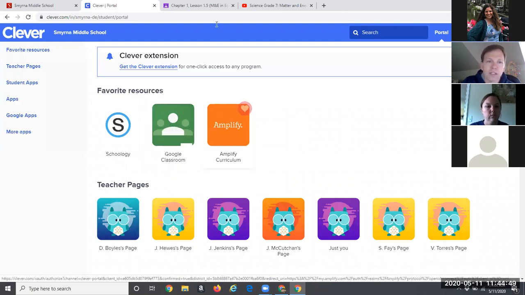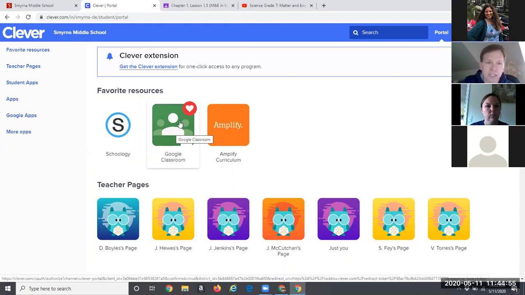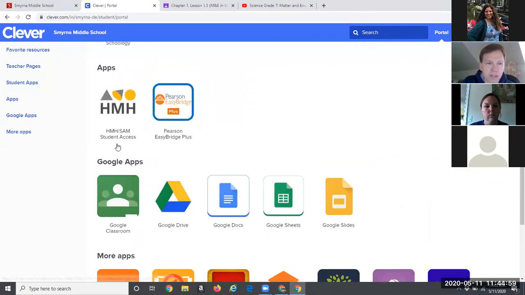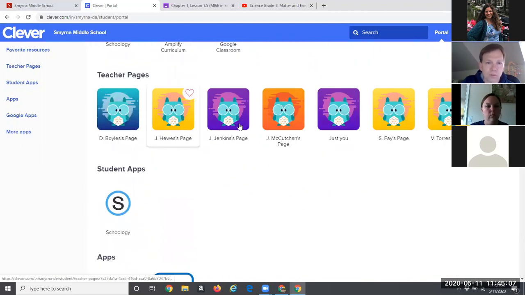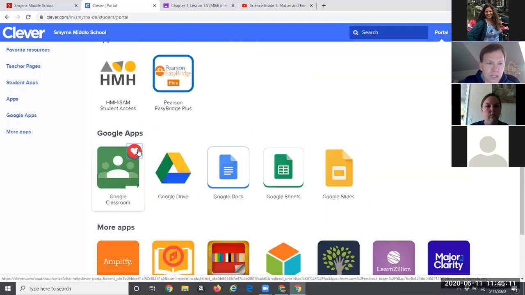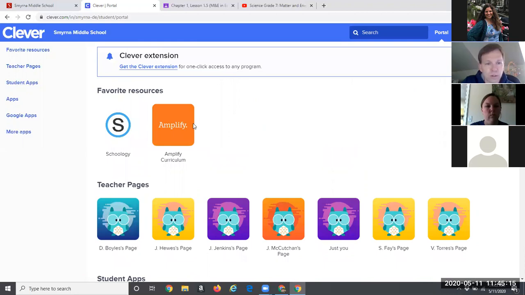So if you didn't want to do the Google Classroom that I showed you earlier, you can get to it here. My son has clicked down here on these links and made them his favorites. So this heart has been checked. If he checks the heart, it shows up at the very top, just like you saw a few minutes ago. If he doesn't check that heart, then it doesn't show up at the top. So if I get rid of that heart, now that Google Classroom is gone.